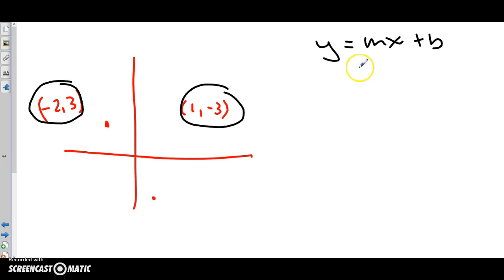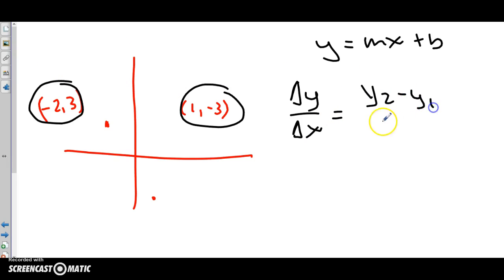So earlier we had m and then we subbed in either point. We subbed in x and y coordinates for x and y and we solved for b. We're going to do that, but we don't know the slope. But if you have 2 points, how hard is it to find the slope? It's delta y over delta x, right? You're changing y over you're changing x. Or y2 minus y1 over x2 minus x1.